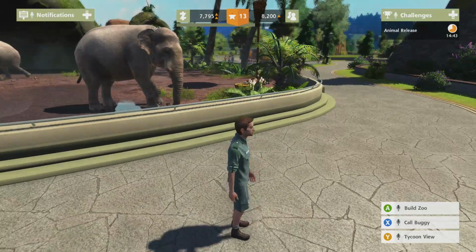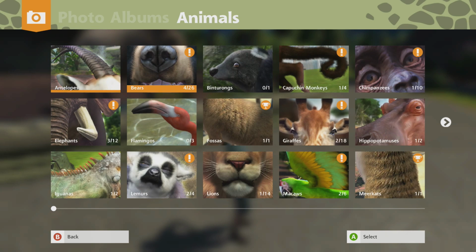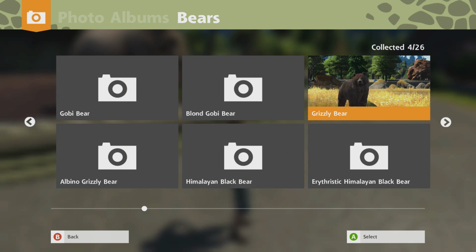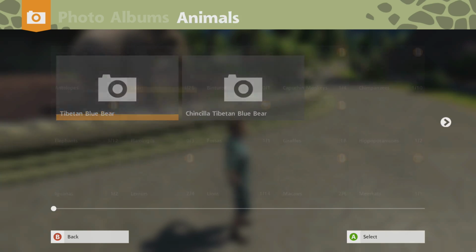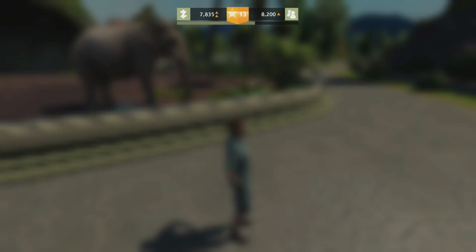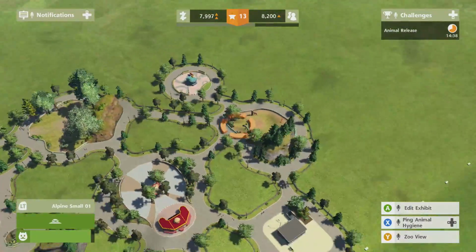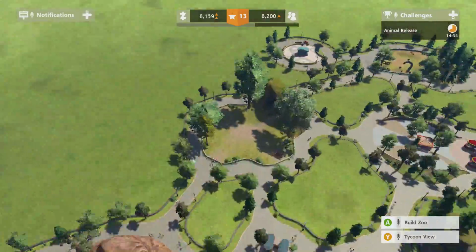Just down the line. Now, let's have a look at our little photo journal and see what we need to take a photo of. Bears. So we've got a Formosan bear, grizzly bear, Olympic black bear, and polar bear. We don't have Komodo bear, so let's go take a photo. I'm just curious to see if this works. Let's go take a photo of our very lonely Komodo bear over here, who has absolutely no social need whatsoever.